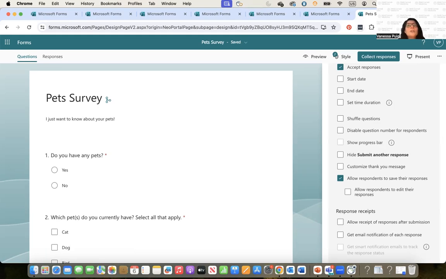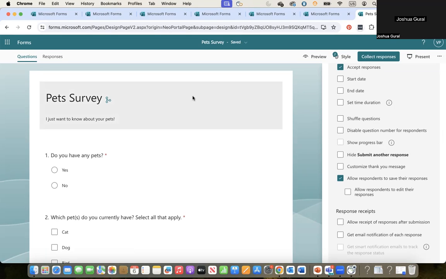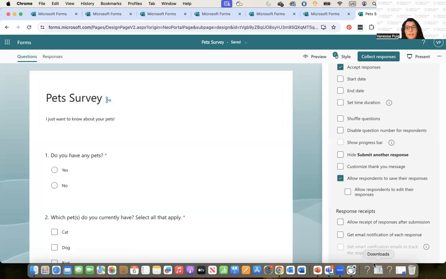Are there any other questions I might have missed? Or Josh, did you want to bring up anything that I might have missed during the demonstration? No, that was all great. Thank you so much. The only thing I'd like to add on that email notification is it only emails the creator of the form. So if you want to email a team or something like that, you'd have to go to the Power Automate step. Other than that, I think it was great. Awesome. Thank you for that clarification. So this will only email you, the creator of the survey, once somebody submits the whole thing.